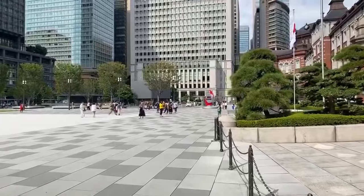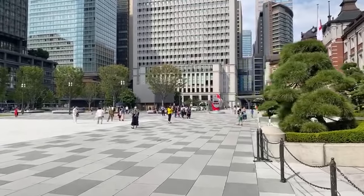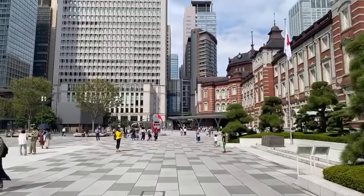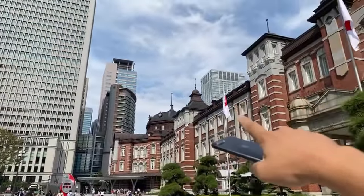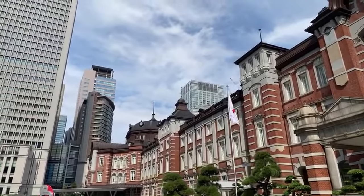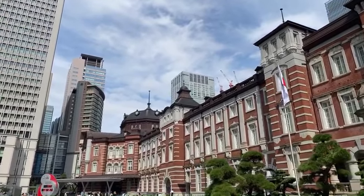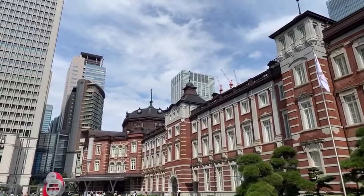But in the next few years, it would be really cool to talk with the designers, maybe get an idea of what that building is going to be, sprawling out of the sky from this spot. There's a big blank spot there, which is just a blank canvas for what we call the skyline of Tokyo.